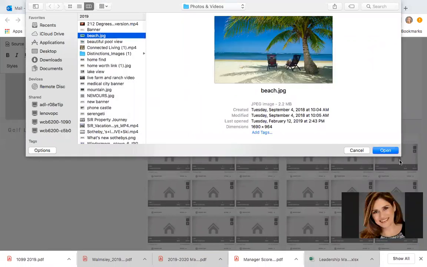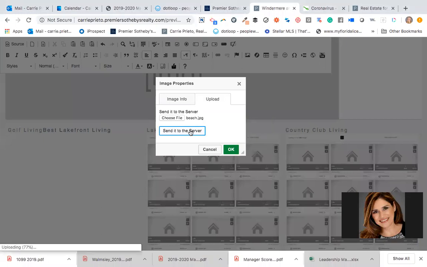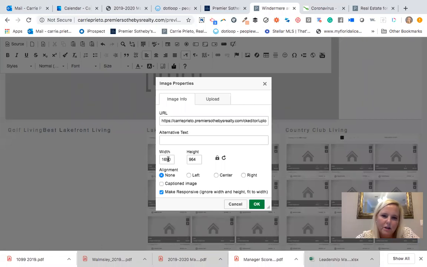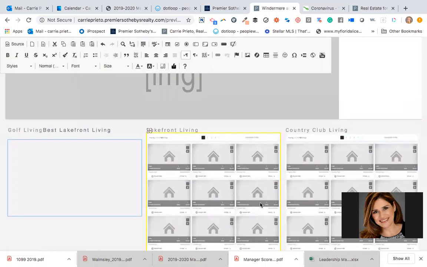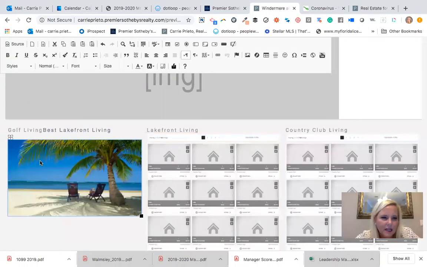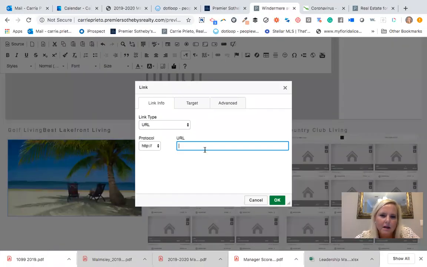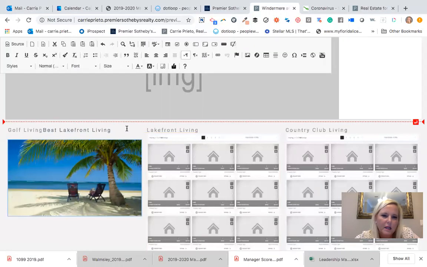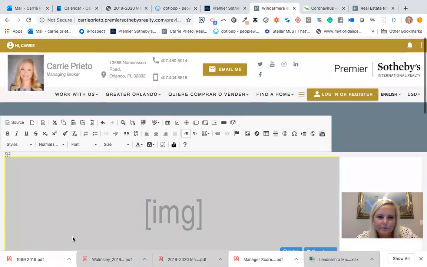If you just want to connect it to your search, you just go to the search button after you put the picture. Sure. If you want the picture to go to your search instead, absolutely. Once you highlight your image, you hit the hyperlink bar. And this is where you can change. The link is now going to be a URL, and that's where you do the whole message thing again. And then what happens is the photo will then become an email when they click on it. Does that make sense? Yes.